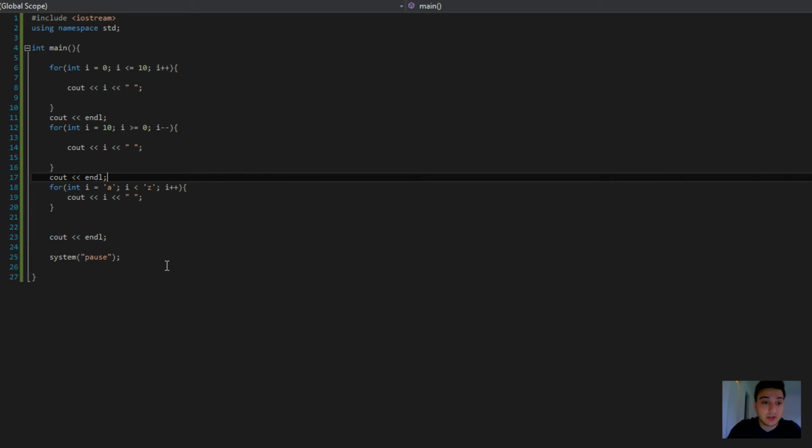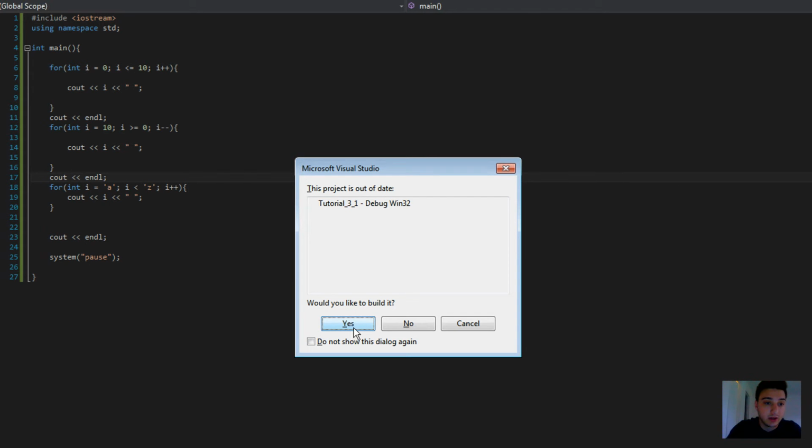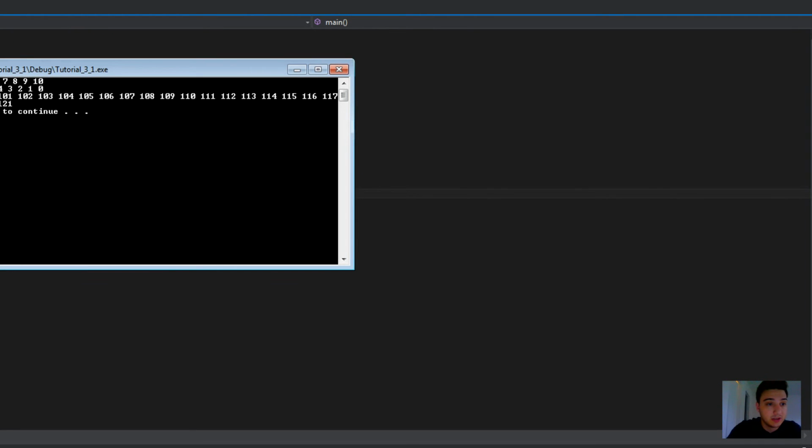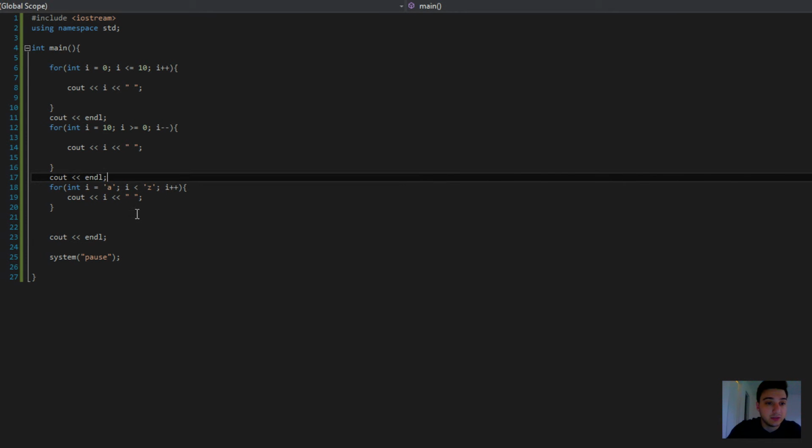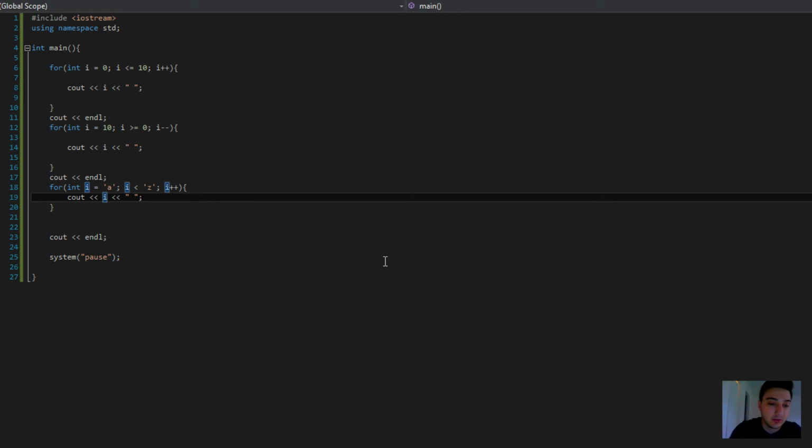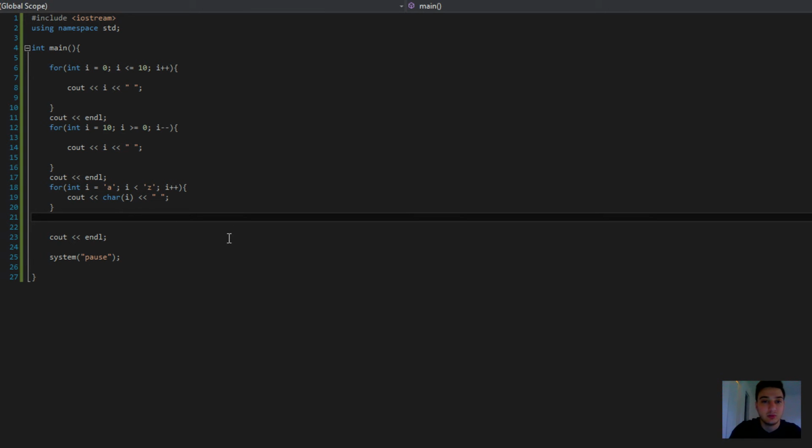Okay, this isn't going to work, but I just want to show you why it's not going to work. This is actually going to display numbers 97 through 122. The reason for that is because it's still an integer that we stored it as, and we want to display it as a character, so we have to typecast it. And the way to do that is just by this. I'll go into more detail about casting in later videos, but that's how you cast something back to whatever.